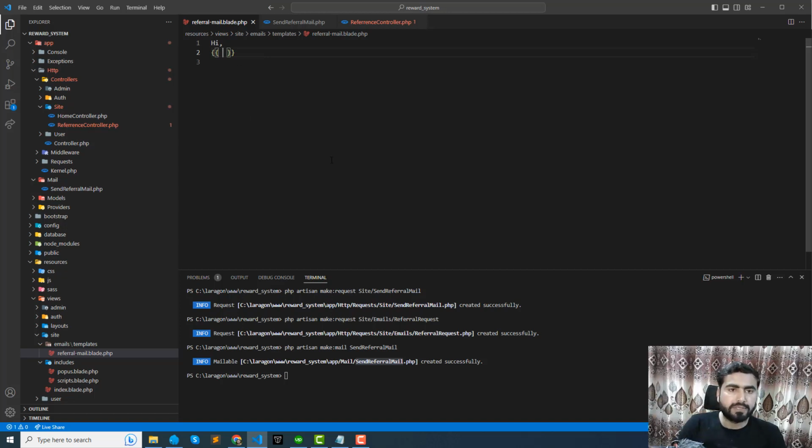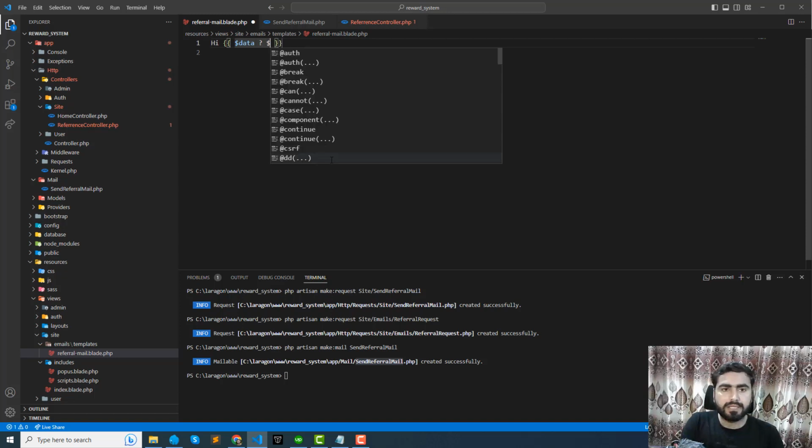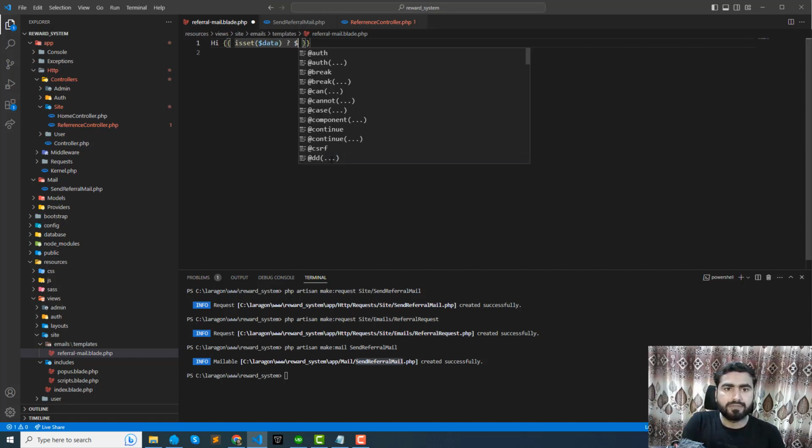Okay, and now this data key will be available here in the blade, right? So simply you can add this here, the name. So this will be the data. So you can also make sure that this data is set, so then you can call this like this. So data here, this is an array, so here you can use isset, isset data. So then you will use this data, and inside data you have a sender object, right? So you want to collect the sender, and basically you can directly call this like this.